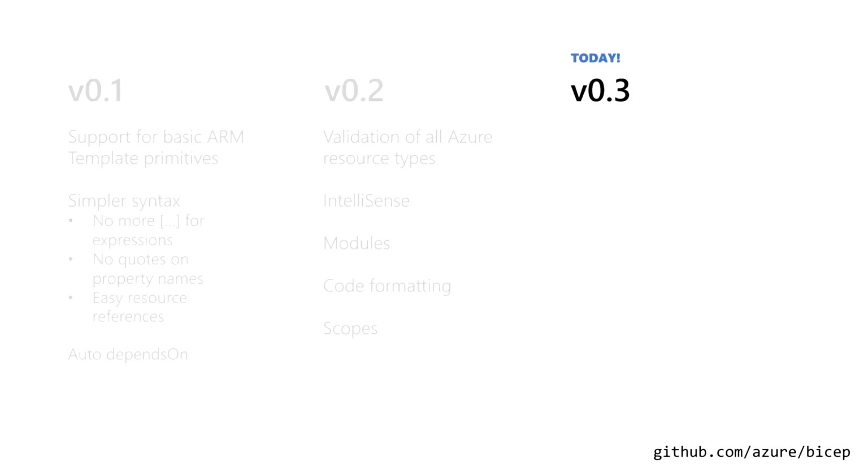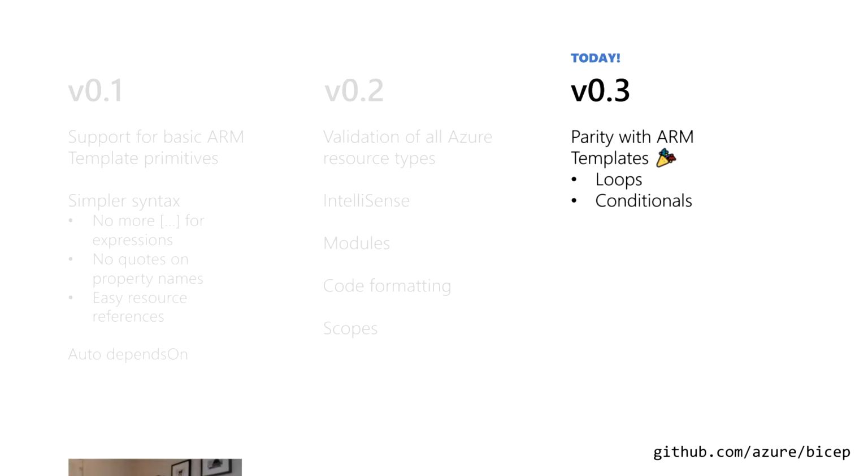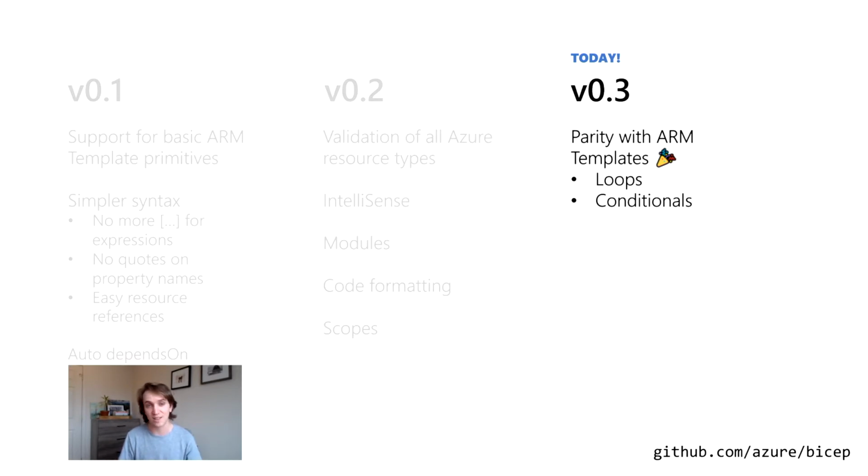And we have been talking about for a while now that this 0.3 release is really going to be the point at which we start encouraging people to start moving their ARM templates into Bicep in a production manner, because we're going to have parity with ARM templates. And so that's the kind of big exciting thing, is that we now have parity. We introduced conditionals, and we've now introduced looping. And I'm really excited to demo looping a little bit later. So there shouldn't be anything blocking you from moving from ARM templates to Bicep. If you're happy with where you're at with ARM templates, there's no rush, there's no urgency, but you should be able to switch when you're ready.